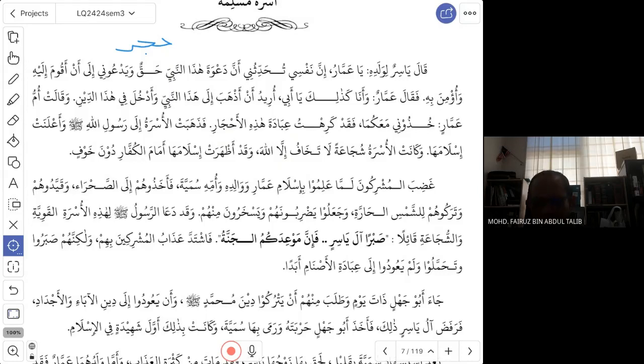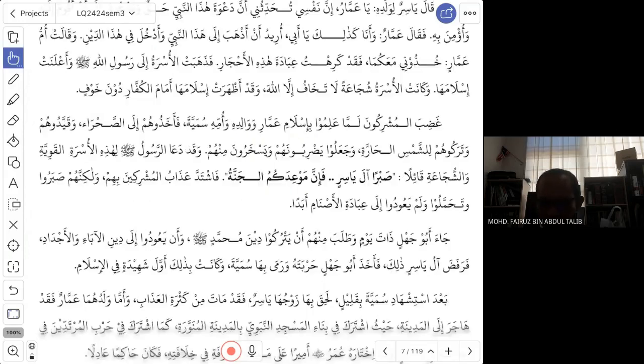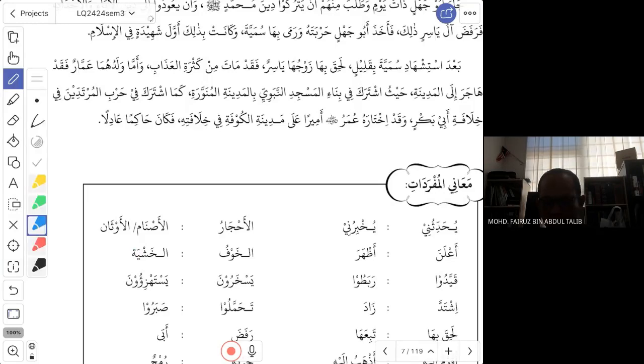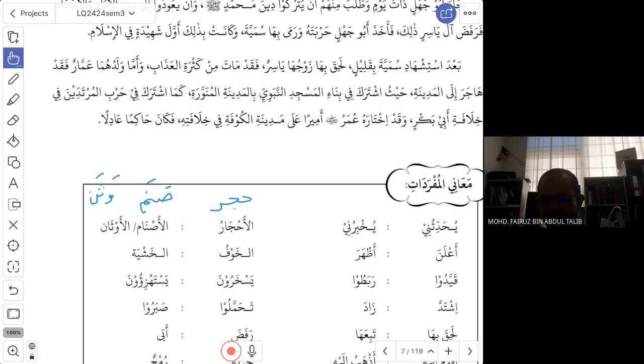So this is the literal meaning of the word ahjar. So I hate to worship these stones. But what does it mean by stones here? If you look at the ma'ani, the mufradat, ahjar here is referring to al-asnam, or another word, al-awthan. It refers to the idols. So I hate worshipping these idols. Asnam or awthan. And the word ahjar is jama for the word hajar, and asnam is jama for the word sanam, and al-awthan is jama for the word wathan. Wathanun. Sanamun or wathanun. So that is for the idols.